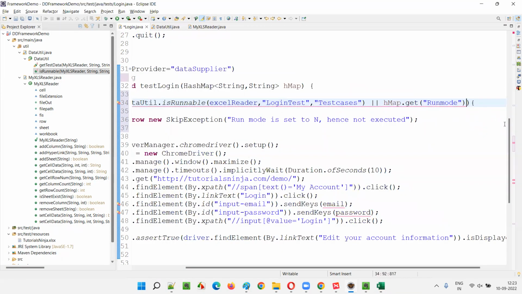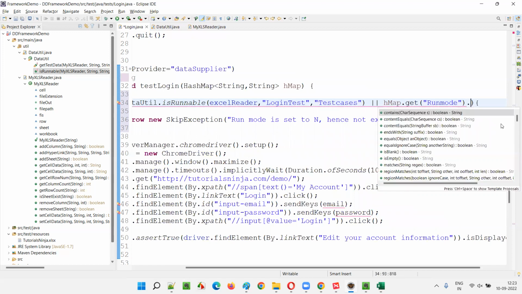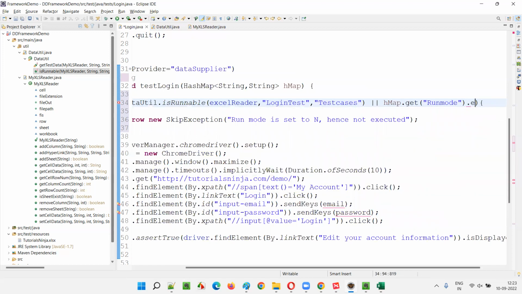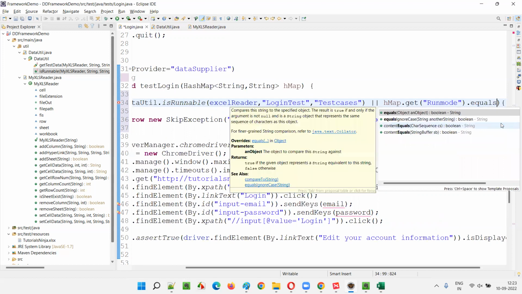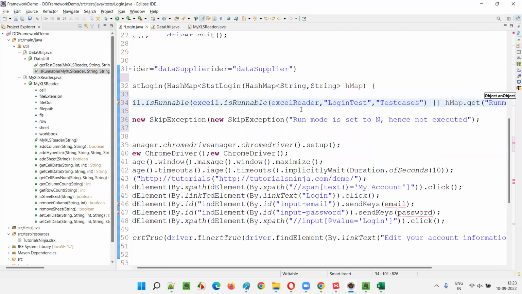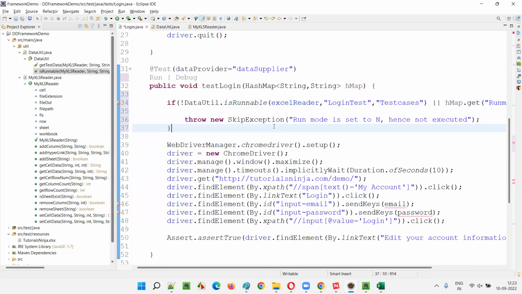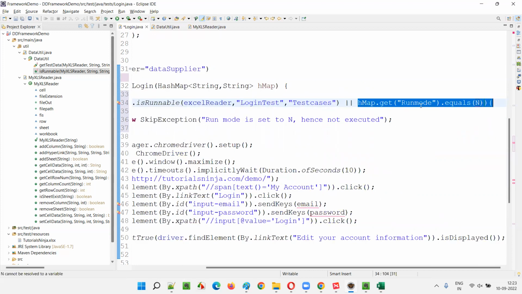Here I'll say dot equals, and if it is equal to n, then only you have to skip the test. If the run mode at the data level, whatever data is supplied, the first object of the hash map, is set to n.